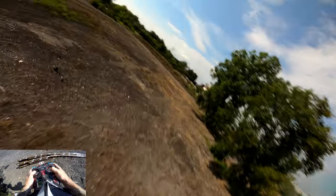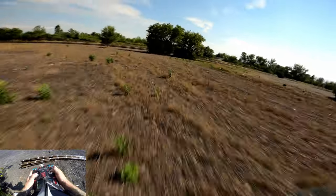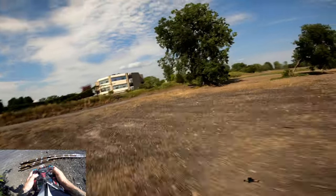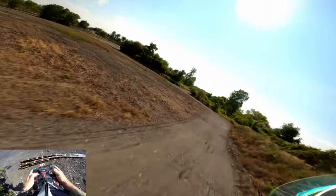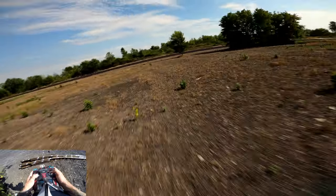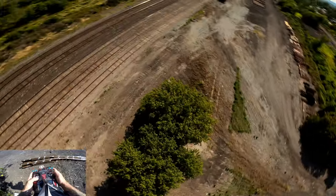I generally use a 2306 size, but this will be something new to play around with. I know 2207s for mainly being a racing style motor, but that doesn't mean that you can't actually freestyle with them. First thing I noticed characteristic-wise with these motors is that they're super snappy on that high end, as any 2207 kV motor would be. And this is of course 6S, so you've always got that instant punch out whenever you need it.